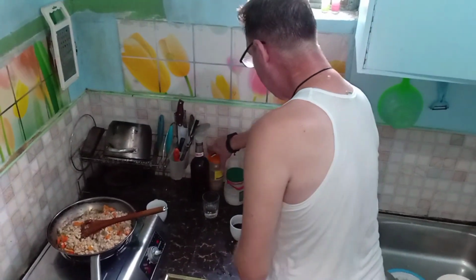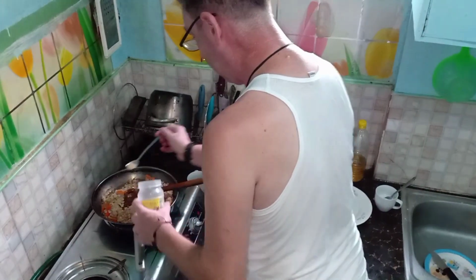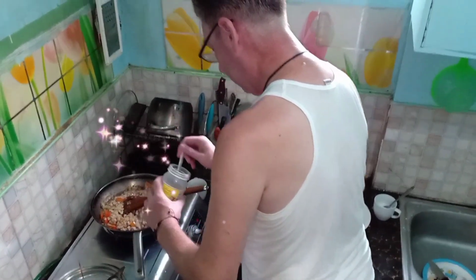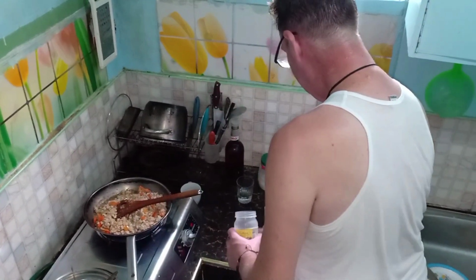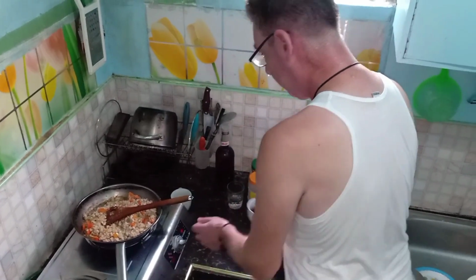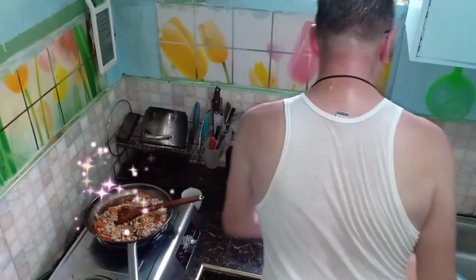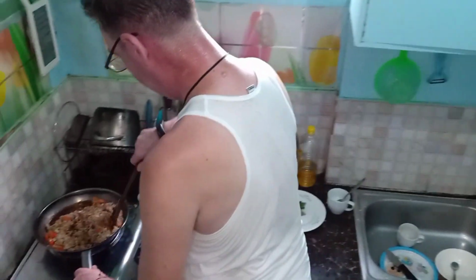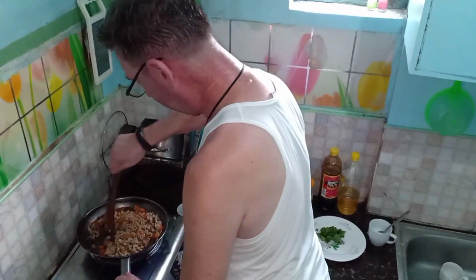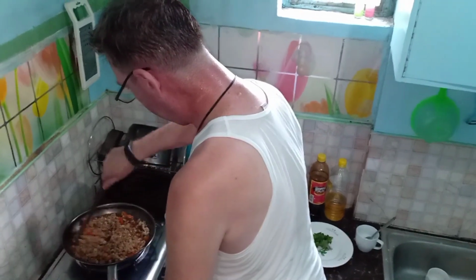I can't believe I'm doing this. We have a little bit of honey, but not as much as I would like. So we're going to sprinkle in some sugar. Who knows why? And then we're going to pour in our sauce. Stop making it faster. And then we're going to let this heat up nicely and stir in our sauce.